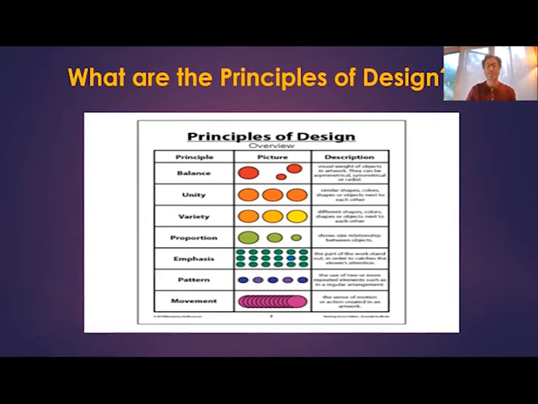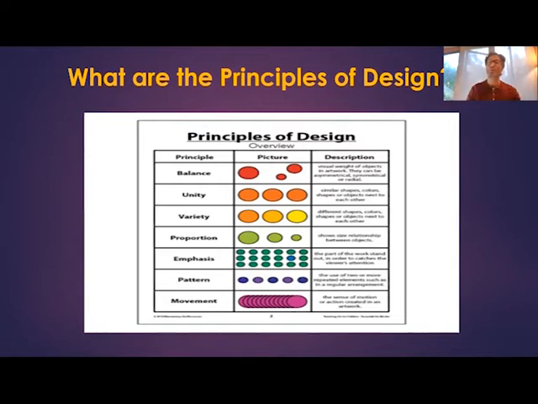Okay, so the principles of design are balance, unity, variety, proportion, emphasis, pattern, and movement. Now, balance is something that is very important in an artwork. When you're placing different elements in your artwork, you want to make sure that they're placed in a way that is pleasing to the viewer. So they can't just be all crammed in a corner, unless that's what you're going for. But usually a well-balanced composition means that things are placed on the picture plane in an organized way that the viewer's eye can follow logically throughout the whole picture.